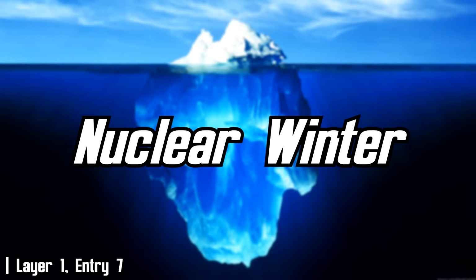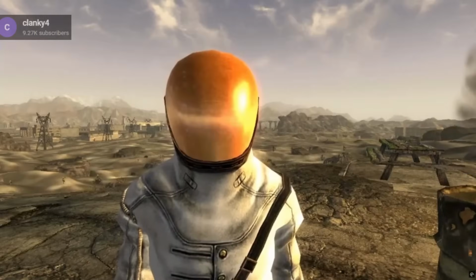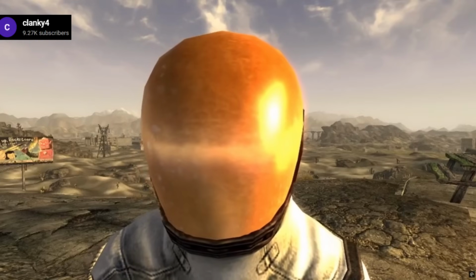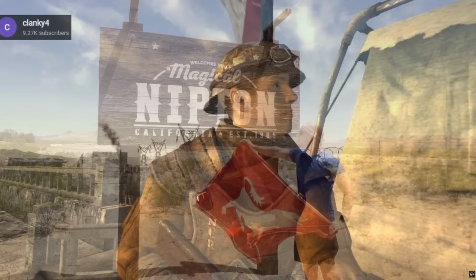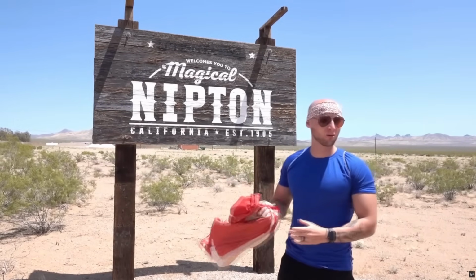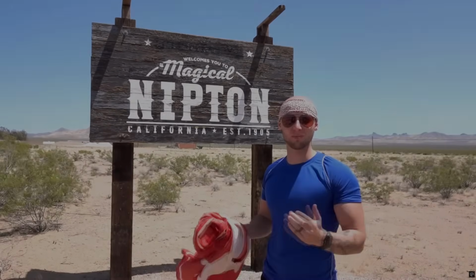Patrolling the Mojave almost makes you wish for a nuclear winter. This is just a line that you constantly hear while you're playing the game from the NCR, and it's essentially just become a giant meme. And if you've ever actually been trekking through Las Vegas, you will wish for a nuclear winter. It's hot as balls out there.